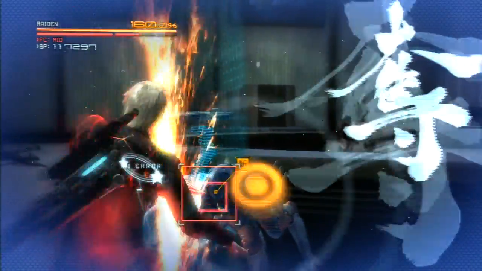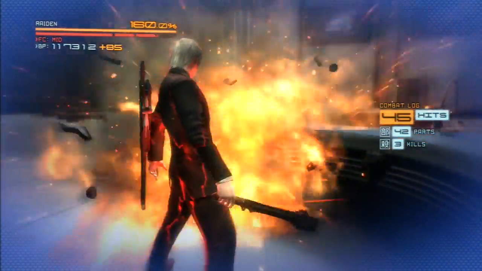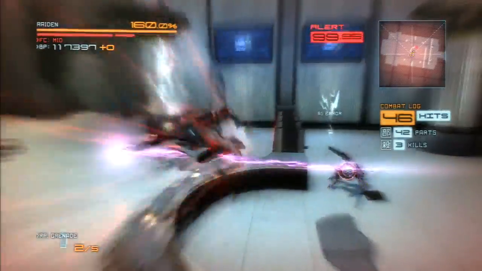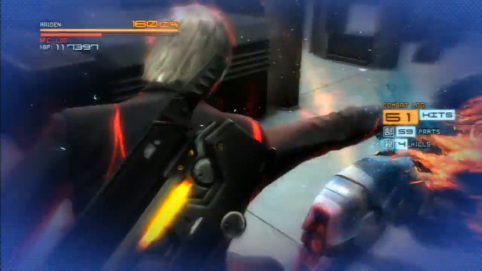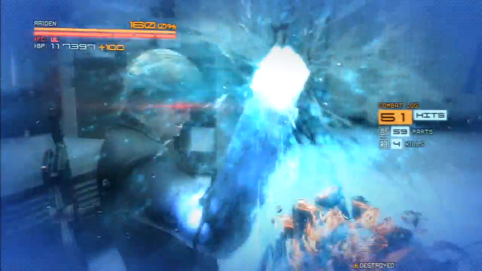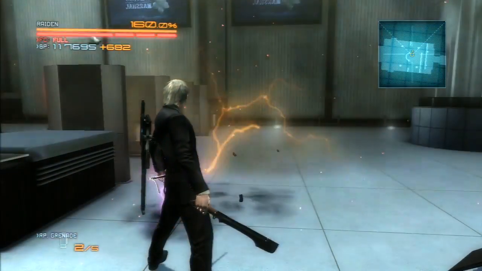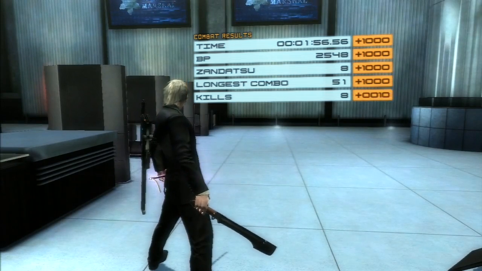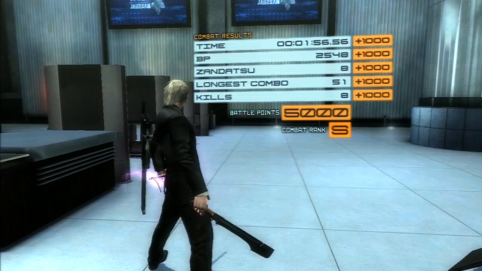So since Jack is back, anytime the blade mode meter is completely full, it turns red, and then you can activate Ripper mode, which just gives you really increased attack power. Like, I kicked that wolf once, and it broke. It just broke. I just broke that dog. No, I don't mean house broke. He's broke. The dog is in pieces.